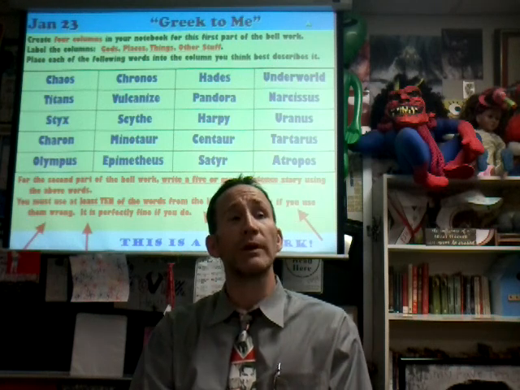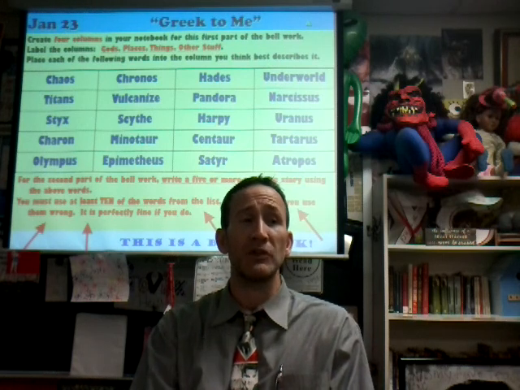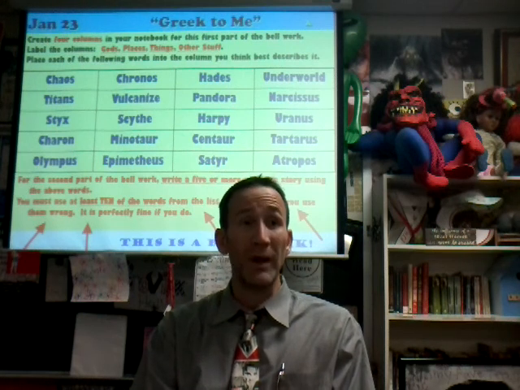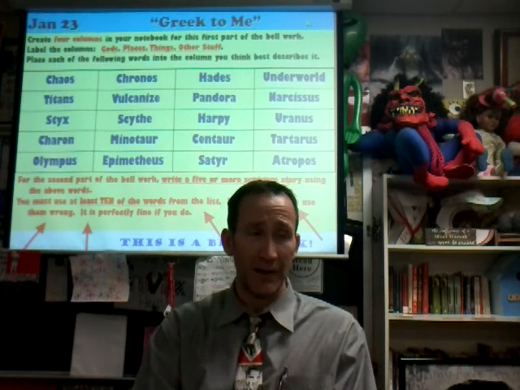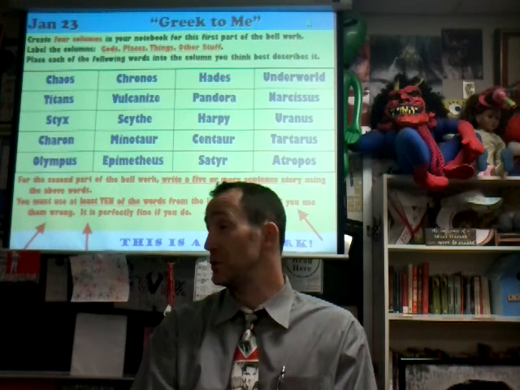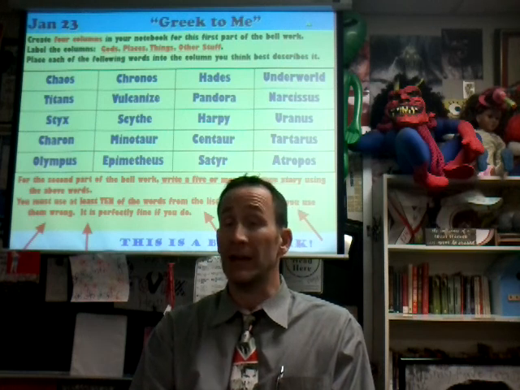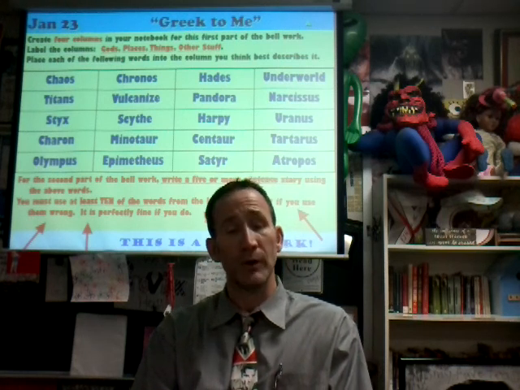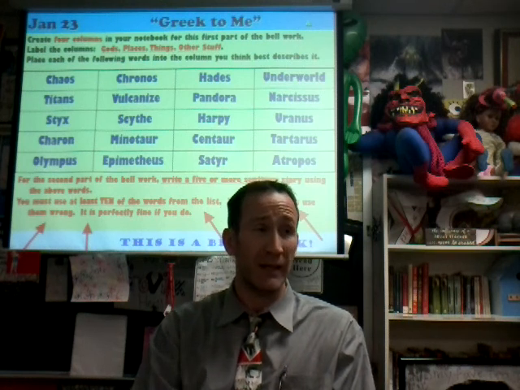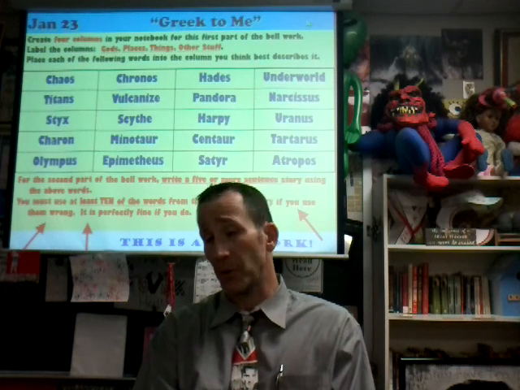The next morning, there was an issue at the house. She had to leave quickly to get on the bus, left the application sitting on the kitchen table. There was no one at home who could bring it to her. We have a 3 p.m. hard deadline. If it is not in our hand by 3 o'clock, you cannot turn it in. She was not able to turn hers in. She did not make Honor Society that year, and we had a lot of tears and a very upset person. So I swore from that point forward I was never going to have that happen to a kid I liked again. So to avoid that, I make you turn it in before that.